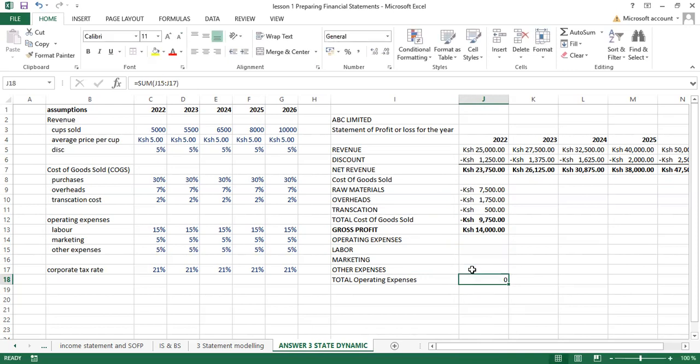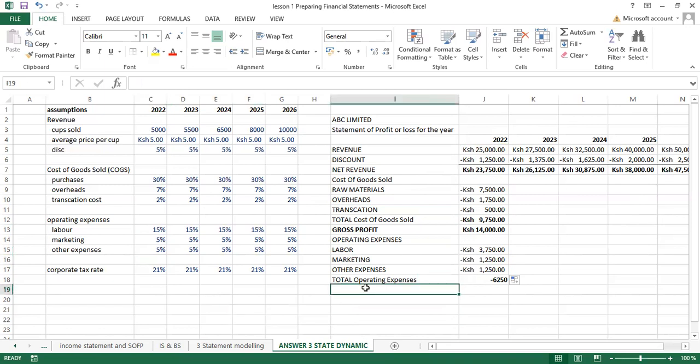Control Enter, Control B. Then I'll just do the same here. Equals, negative this one, and I don't want to lock it, times this one. And I'm locking only 5, isn't it? Control Enter. Then I'll drag it along. You see, this one is 1250, 1250 because this one is 5 and 5%. You see, it has taken the whole thing down.